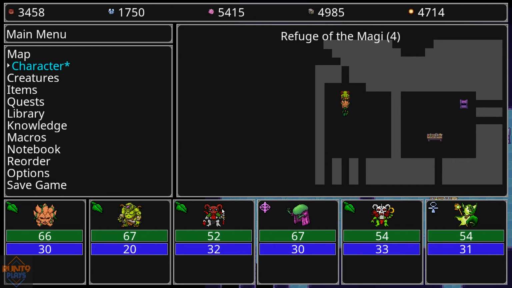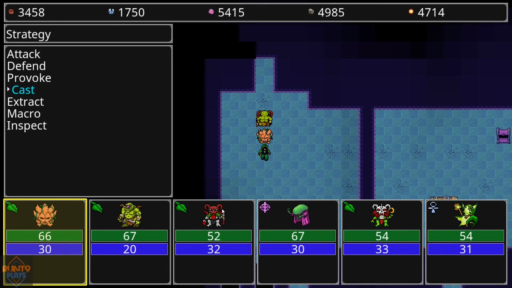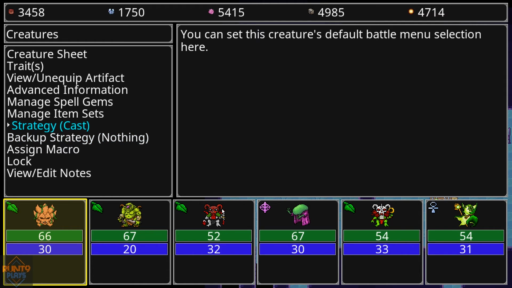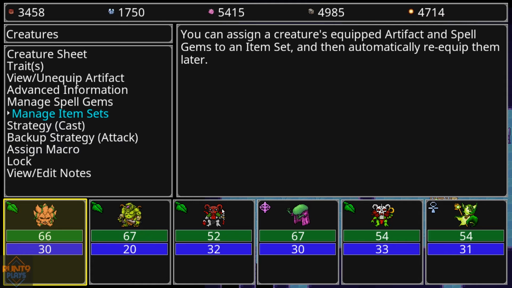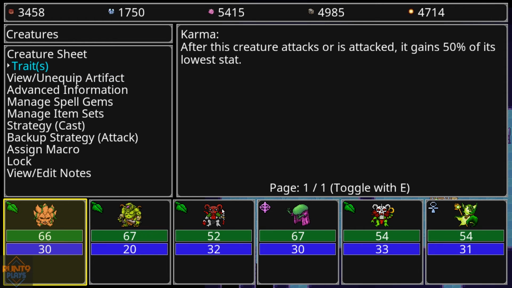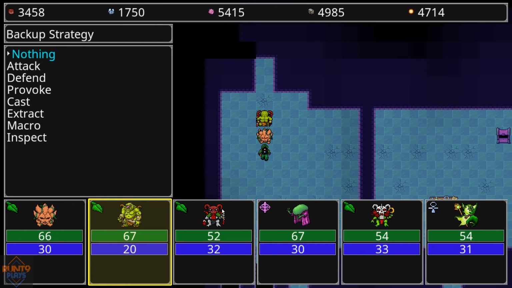I think that I'm ready to set up our strategies, backup strategies, and so I think what we have to do is set our default. So this is going to be the default selection, backup, primary strategy cast. Backup strategy is going to be to attack. Now macros I haven't messed with, so I'm not sure exactly how that's going to work. I haven't done macros before. Maybe something that I need to mess with off camera. But I think it's going to be really interesting to have that ability available to us. And so we'll set this as the default selection. And then backup strategy will be to attack.